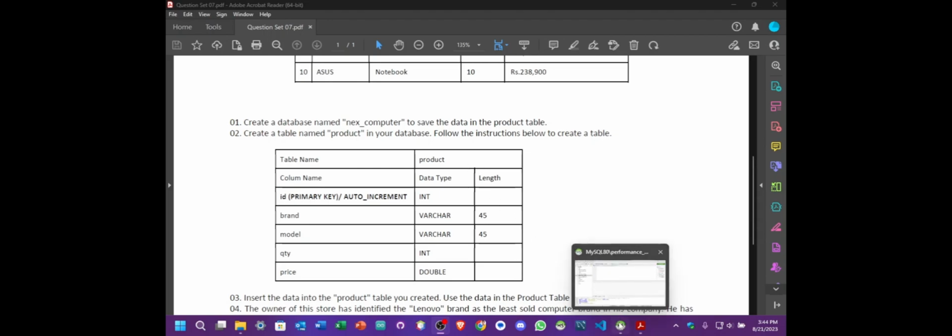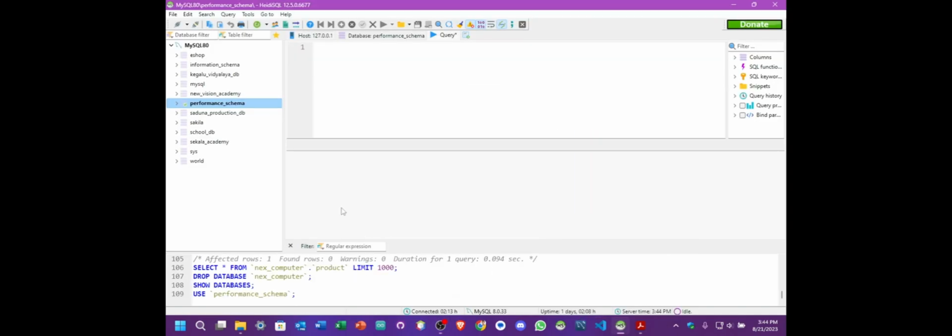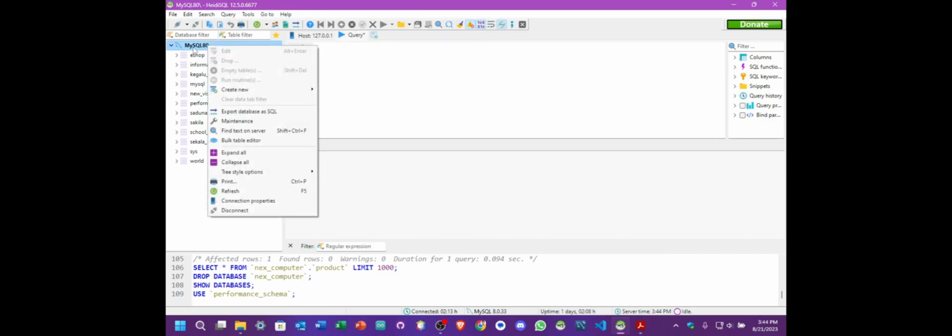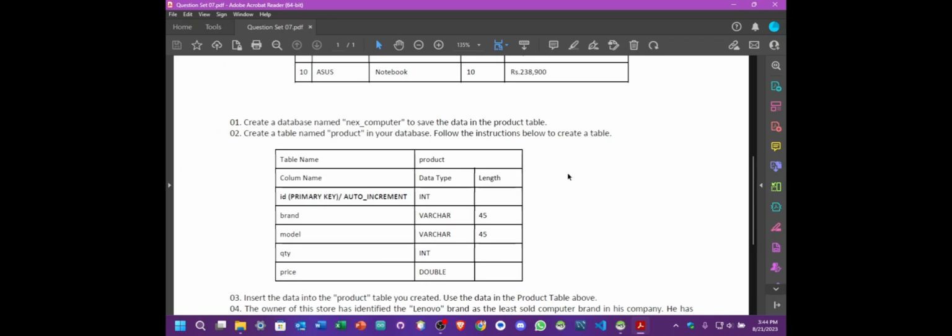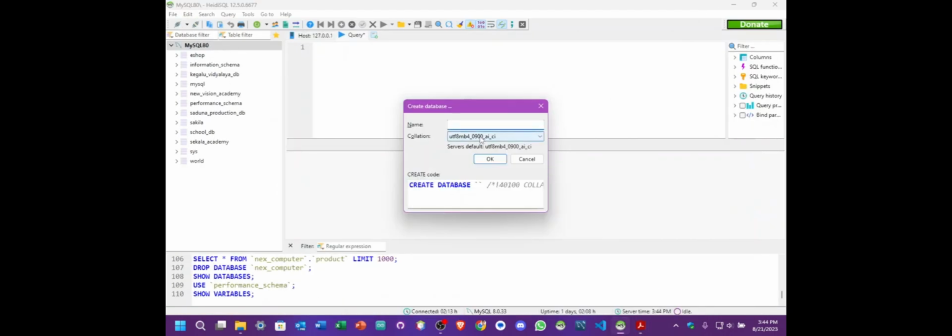So I'm going to HeidiSQL software, and as we did before, we can create the database by right clicking on this connection. The database name is Next Computer. Let's create it.